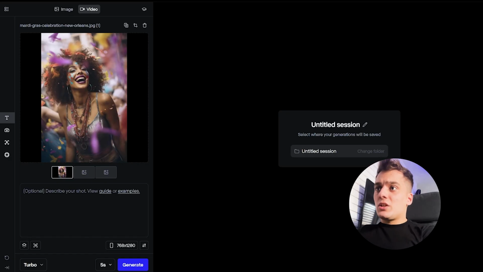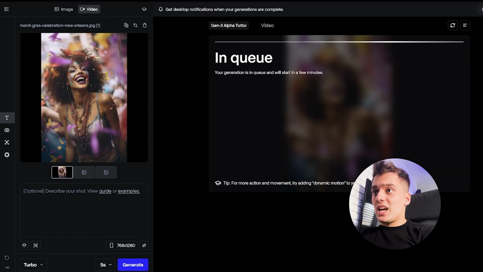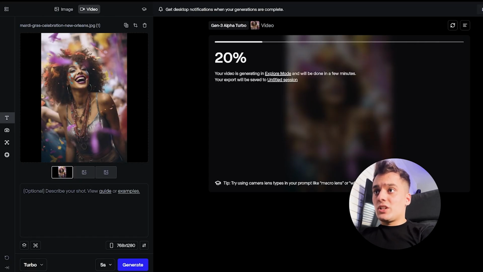At the end of this video, I wanted to show you how Topaz Labs helps me enhance my AI-generated content and refine my videos. For this example, we'll use Runway, so let's get straight to it. Here, we've already imported the source image. To keep it simple, I generated this without any additional prompts, just to add some motion. Now we wait for the video generation to finish. Instead of upscaling directly in Runway, which is an option, I prefer to download the clip to my computer first.